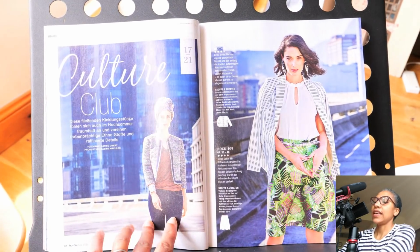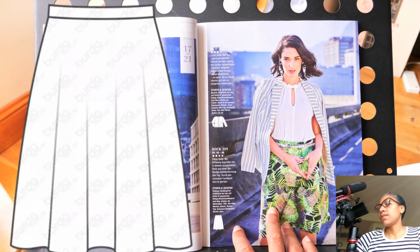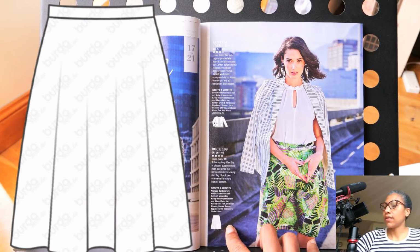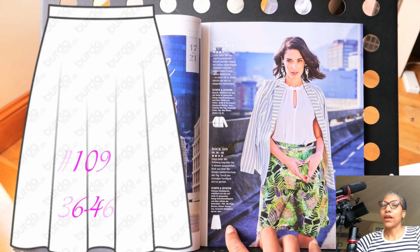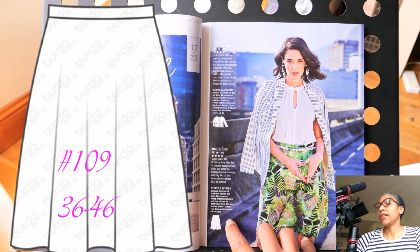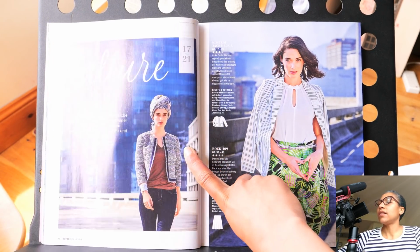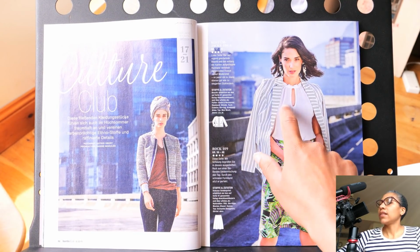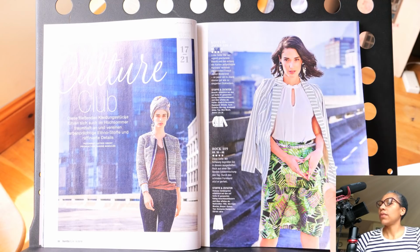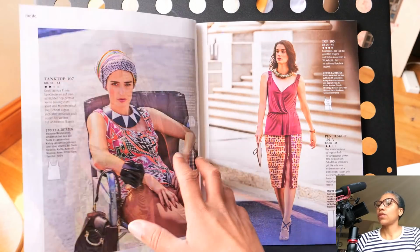Yeah, and then over here we have a very, very simple skirt. This is just an A-line skirt. There is nothing unique or different about it. It's an A-line skirt, and there's nothing more you can say about an A-line skirt. Again, this is the top over there. Sadly, they don't have this pattern. I think that's a cute little top that she's wearing there. But yeah, I'm not too impressed with that. You know, this can easily be a draft to your own skirt, but never mind.